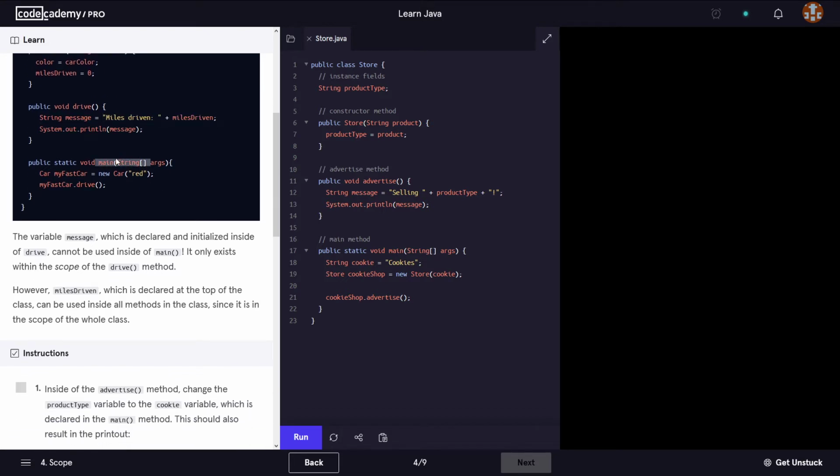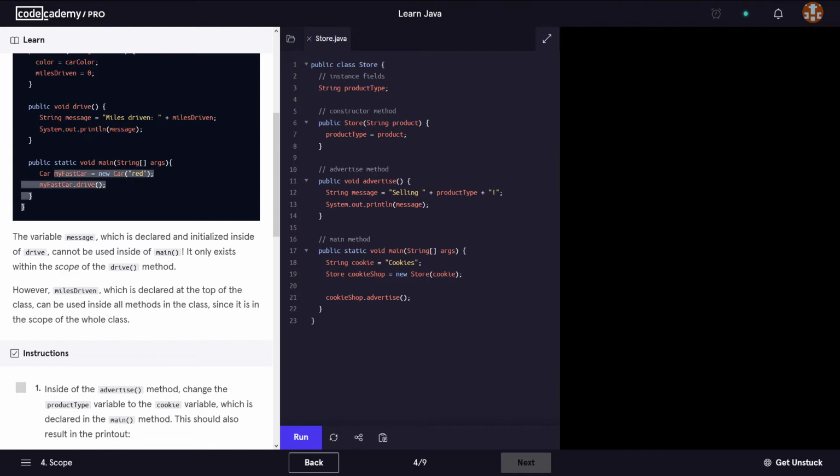In the main method, which is exactly the code that runs whenever we start our program or whenever we run it, we have a variable, myFastCar, of type car, that stores a new object of type car, of course. And we know that at this point, myFastCar.drive, when we call it, is going to produce miles driven plus this one is going to make miles driven 0, okay?